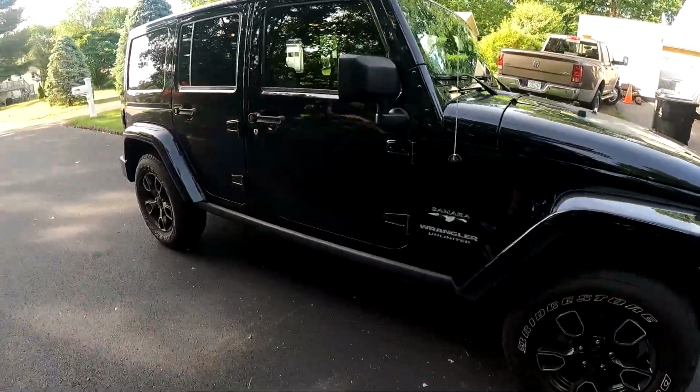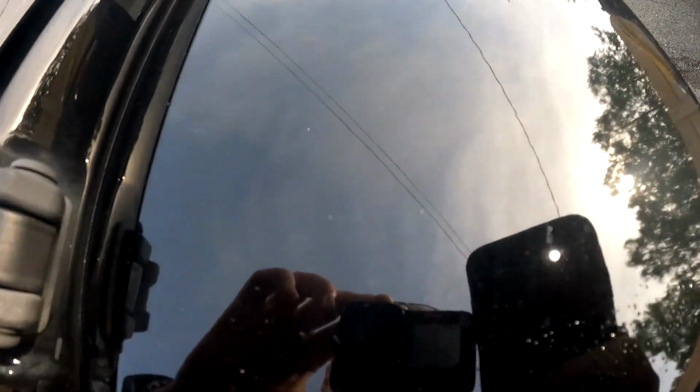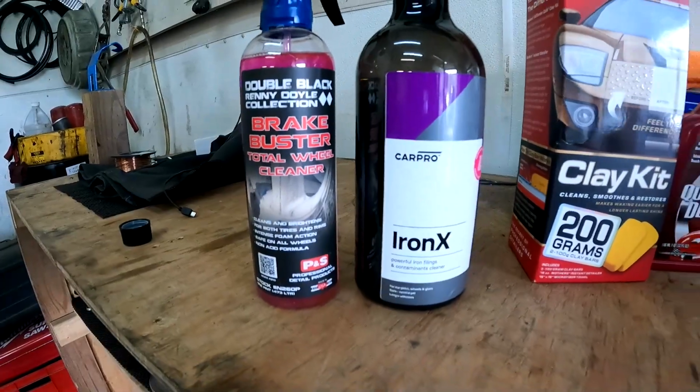Looking real musty. Not gonna be like that for much longer. Look at all these scratches. Look at all them. Disgusting. Disgusting.